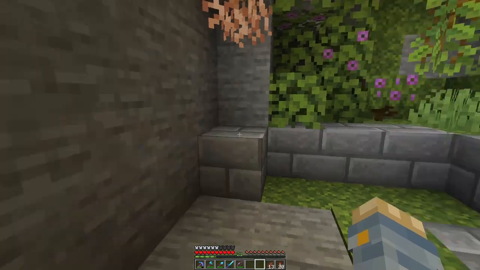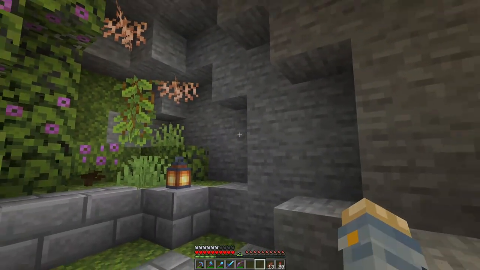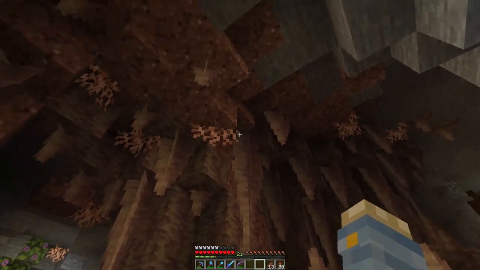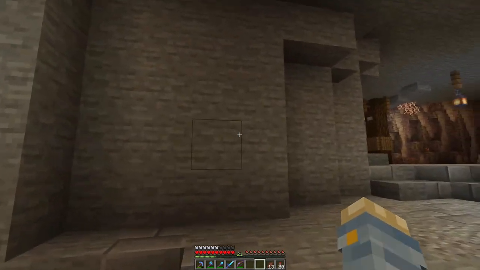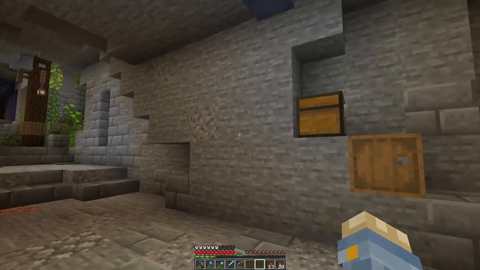I feel like this might become a doorway to another auto farm. But for now, it is this. Got a big patch of dripstone, which is kind of blocking the path a little bit, but I don't care. Now these bare patches of wall are likely where I'm going to put other tunnels. There's one here as well. This side could probably end up with a tunnel in it.